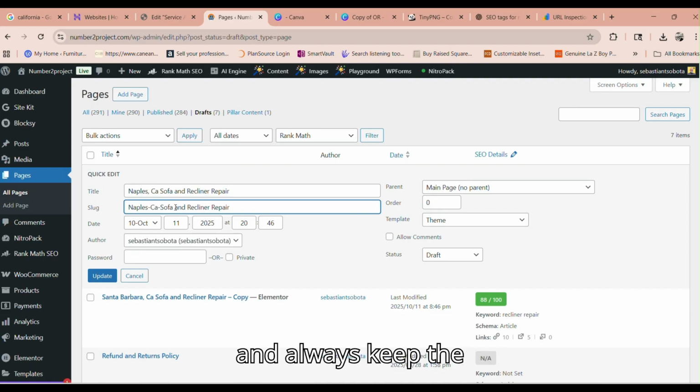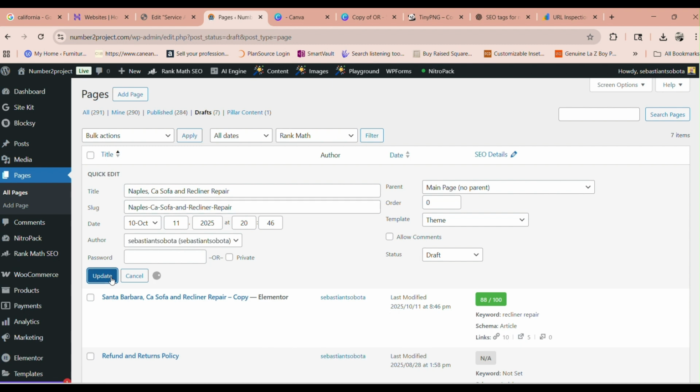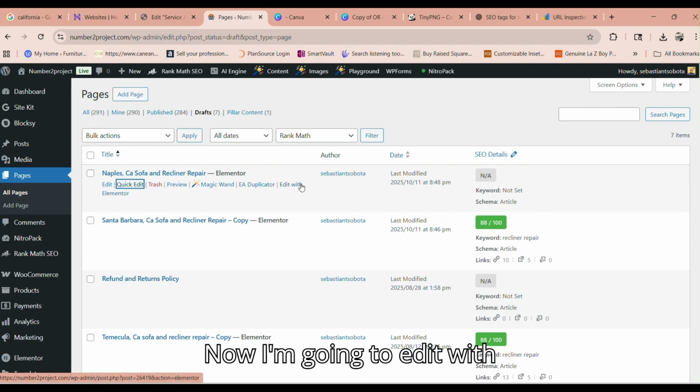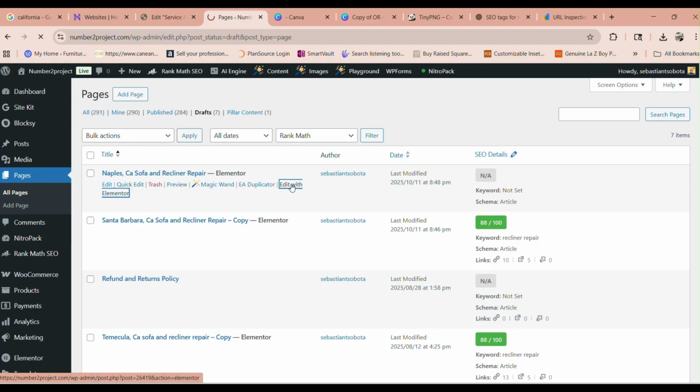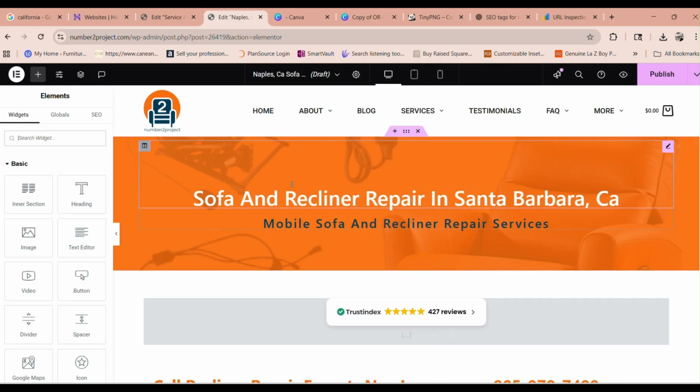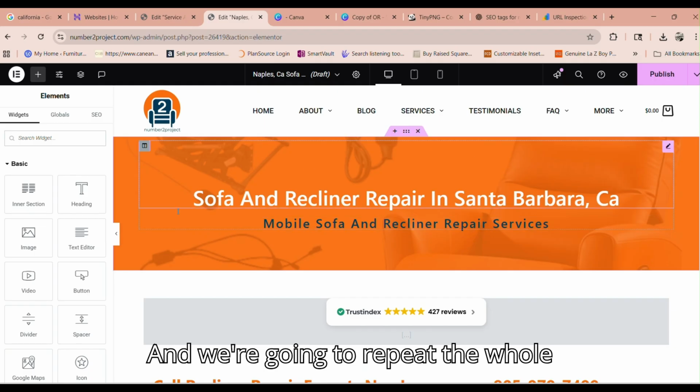And always keep the word "and", never use the sign, just the whole word. Now I can update it. Now I'm gonna edit with Elementor. And we're gonna repeat the whole process.